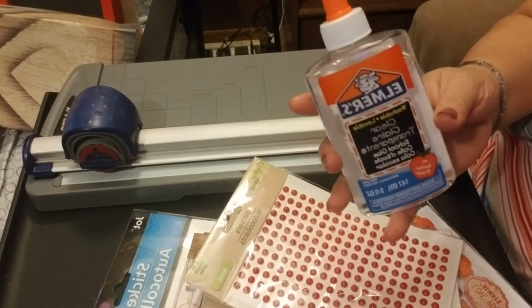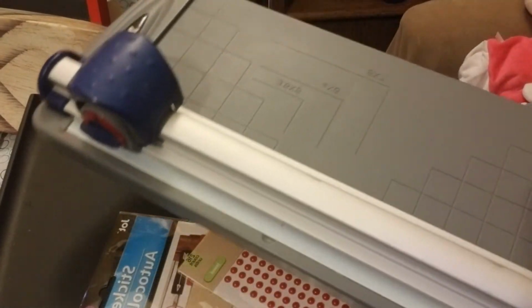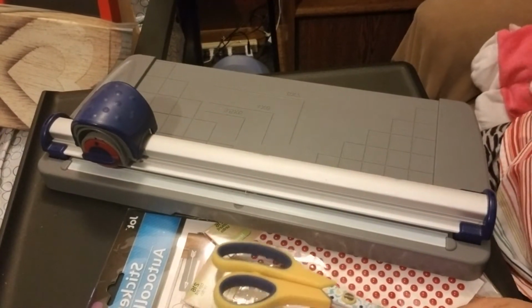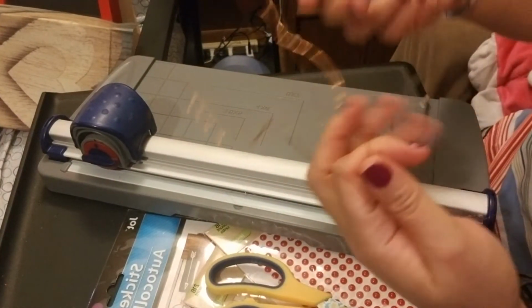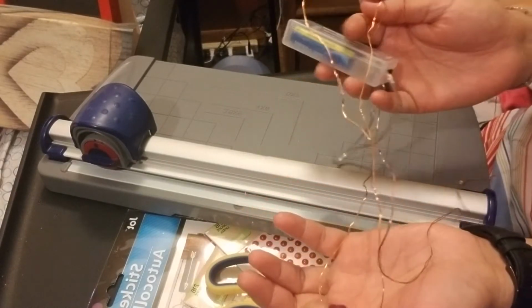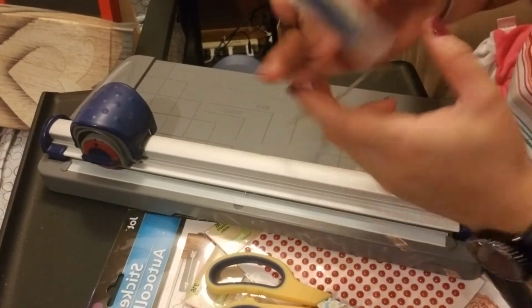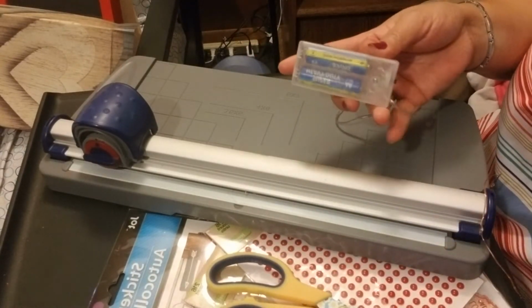We're also gonna need some glue, a paper cutter, or if you don't have a paper cutter, we can also use scissors for that. And of course, the LED light right here. So we just need one of this. This is the 20 bulb LED light. Sorry, I just took it off from the box. So alright, all of our materials are ready. So let's move on to the procedure and how we do this.